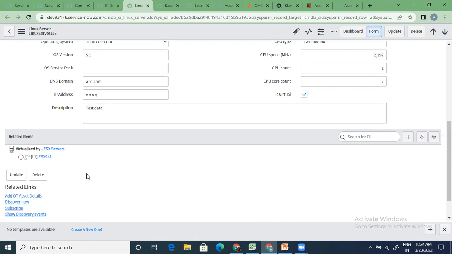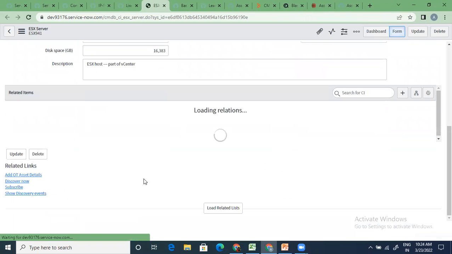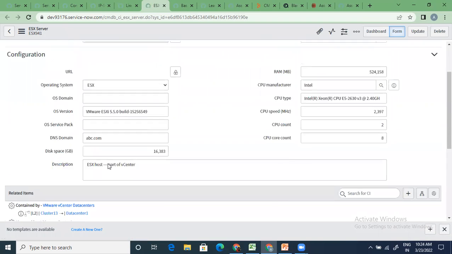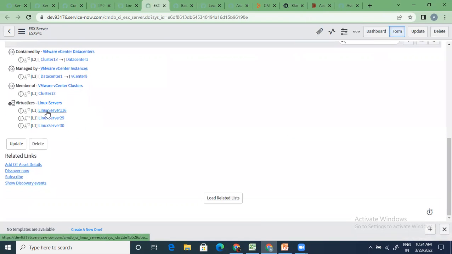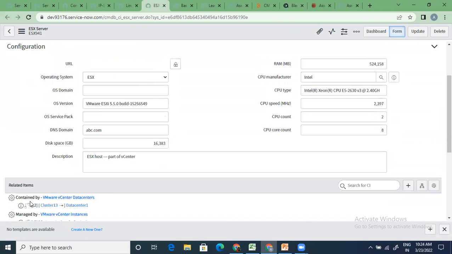Now, for example, if I want to raise a change, or if I have an incident which I know has an impact on this particular CI, then I will know that all those servers, for example, let me just show you that. All those servers which are attached to this particular ESX will have problems. So you can see this. This ESX is virtualizing these three servers. So if this ESX goes down, it will have an impact on these three servers immediately. This is where the power of configuration management comes into play. That is why you need to have those relationships intact in the system. So this is where you find out relationships in this particular area.